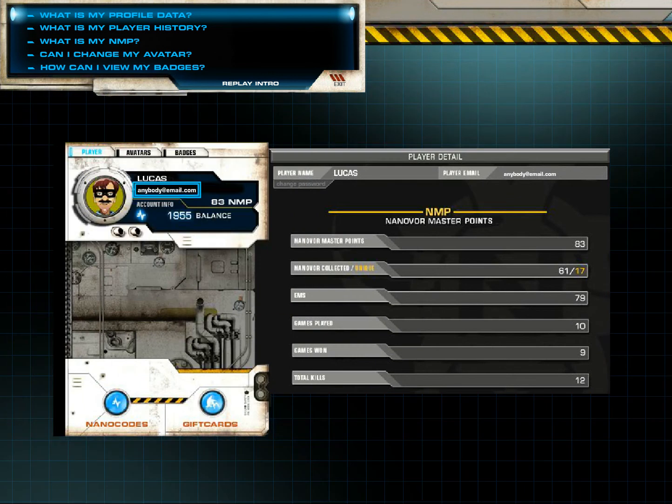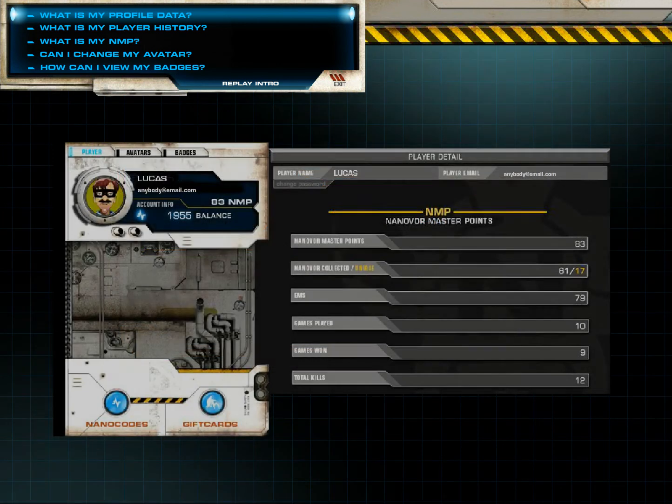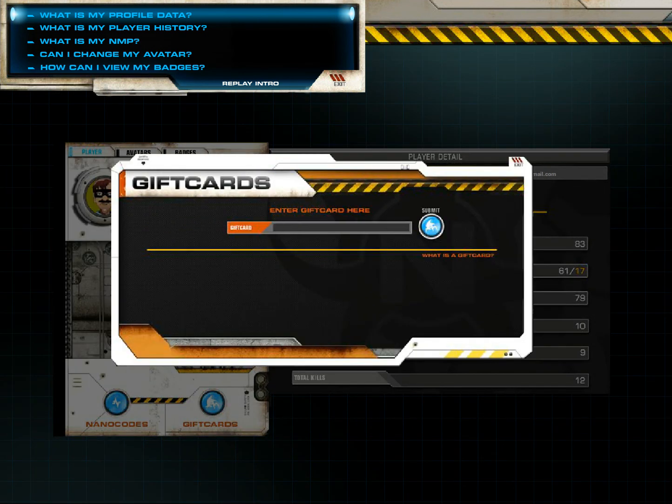This screen shows the email you used to register your account, lets you change your password, and tracks your nanocash. If you have a coupon code or gift card to redeem, just click the button and enter the code, and nanocash will be added to your account.